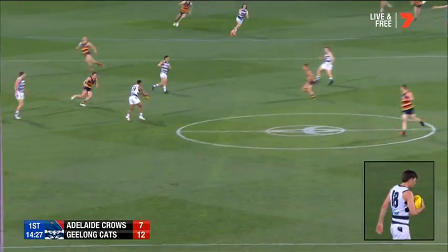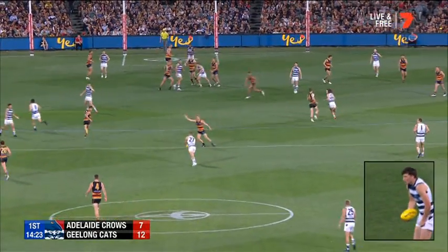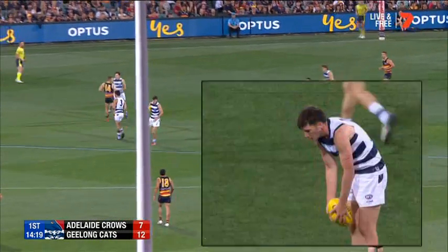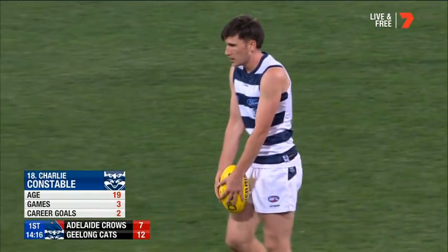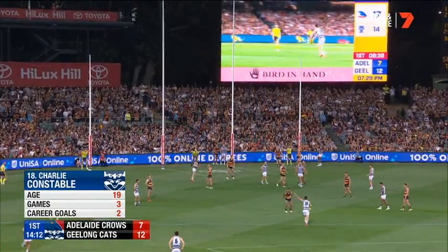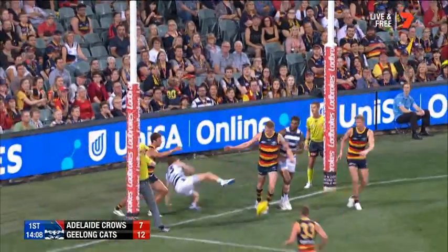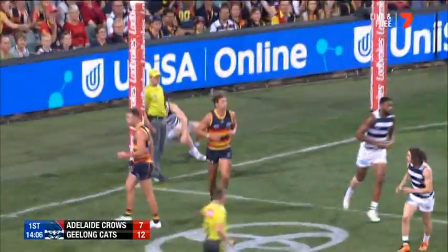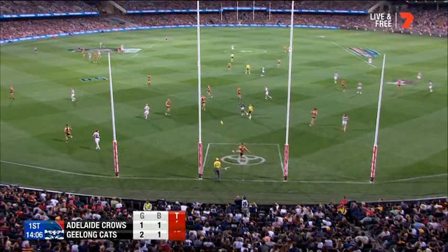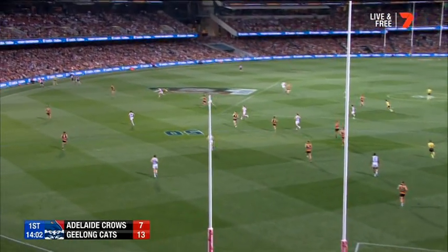Only early days, but the Cats seem to be finding a lot of space. They're doing really well off the turnover, getting on their bike, running from behind, and what it does is it sets them up really high in defence, so the Crows are under a lot of pressure coming out of their back 50. One in the opening round, one last week. Not going to add to it here, might just fall short. Not sure whether it has been. It's a behind. Yep. Yeah, very early, isn't it? But good signs for Geelong.